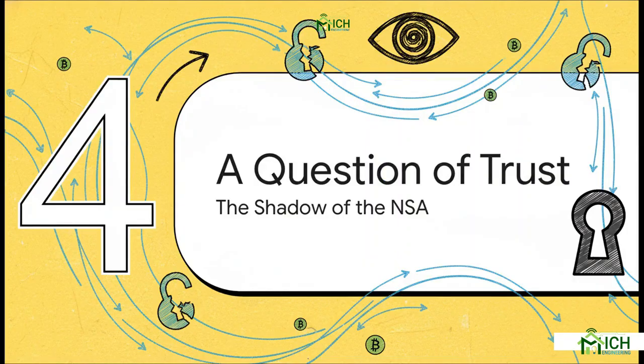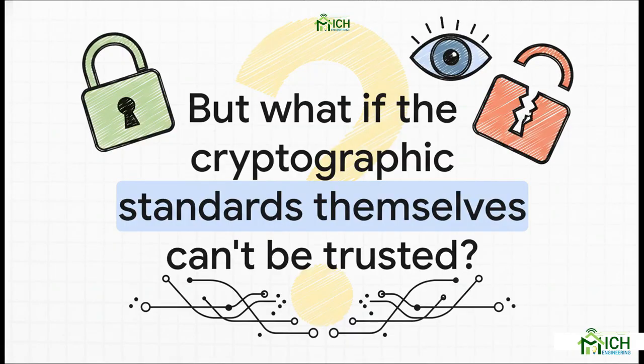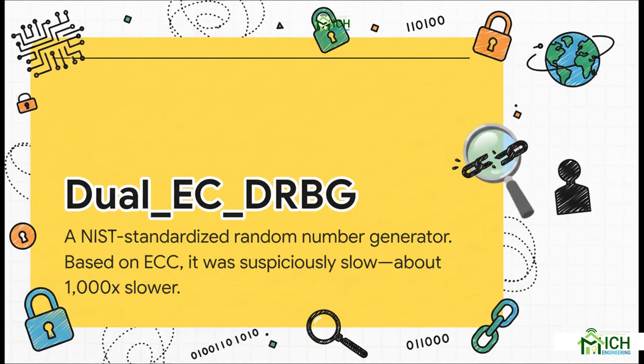So we have a faster, stronger, and way more efficient type of cryptography securing the planet. Great story, should end right there. But it doesn't, because a huge shadow was cast over all this amazing tech by the one agency you'd think would be its biggest champion, the NSA. And this gets us to the twist in the tale. We can trust the math. The math is sound. But what if you can't trust the people who are writing the rulebook for how to use the math?